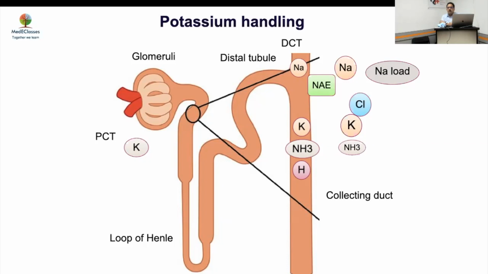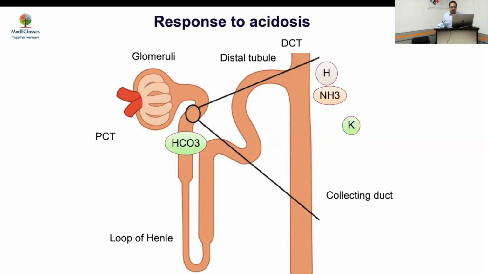So during treatment of proximal RTA, the hypokalemia worsens, while in distal RTA it improves. We'll discuss why that happens later on, but this is important to remember. Any condition which increases the sodium load will cause potassium to come out of the cell. And of course, if your RAS axis is hyperactive, it will also cause potassium loss. That's why hyperaldosteronism causes hypokalemic alkalosis, as we've discussed earlier.